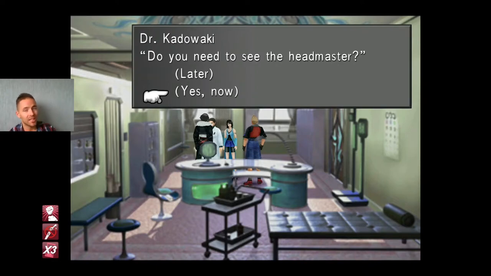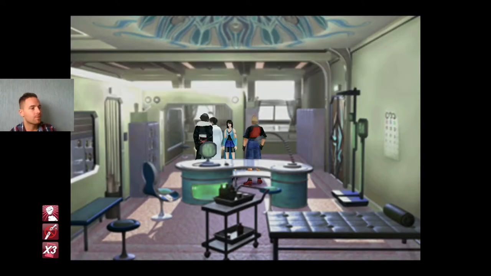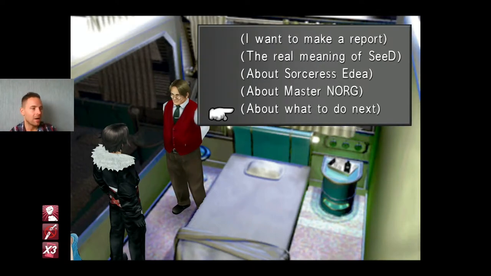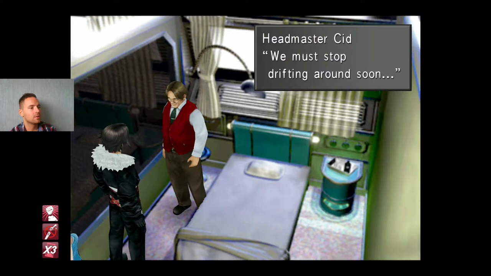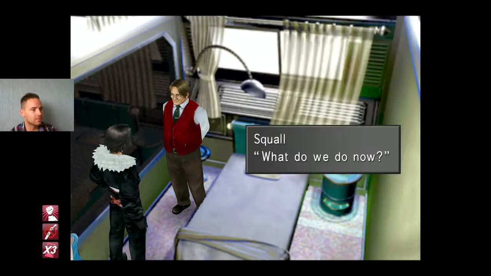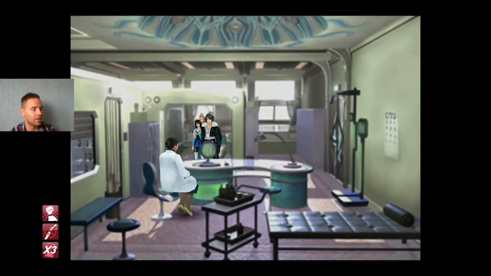Say yes, you now want to see the headmaster. There we go, and come down here and talk to the headmaster. And just ask about what to do next. You can ask him the other questions if you want to, that's just for more story, but all you need to do to progress is ask the bottom one what to do next. Oh, okay, so once you've asked about what to do next, you can leave after that. Now exit.